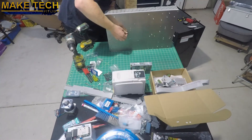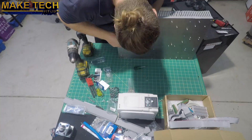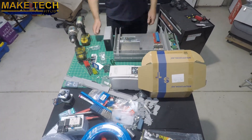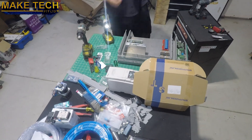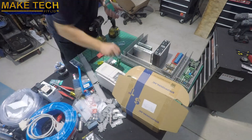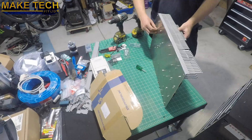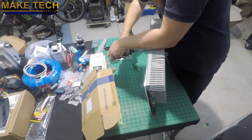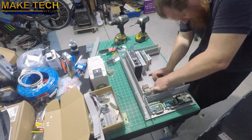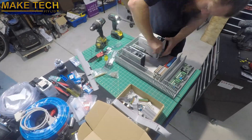With everything in place, I've put a drop of Loctite on all the bolts from the back to stop them vibrating loose, and now I can put it into the enclosure, which is also from Element 14. It's quite a large size — I made sure I got a large one so I definitely had enough room for everything, which I'm really glad about, although it was quite expensive. I now have room to put a small form factor PC in there as well if I wanted to, but I'm not sure what I'll do about that.